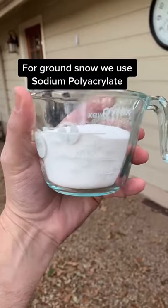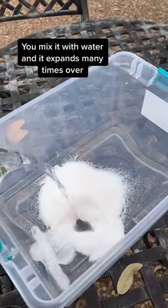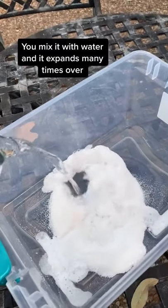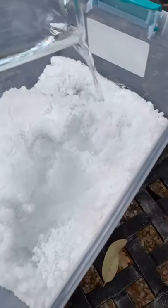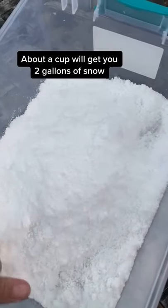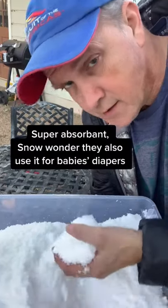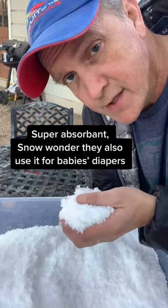For ground snow, we use sodium polyacrylate. You mix it with water and it expands many times over. About a cup will get you 2 gallons of snow. Super absorbent. It's no wonder they also use it for babies' diapers.